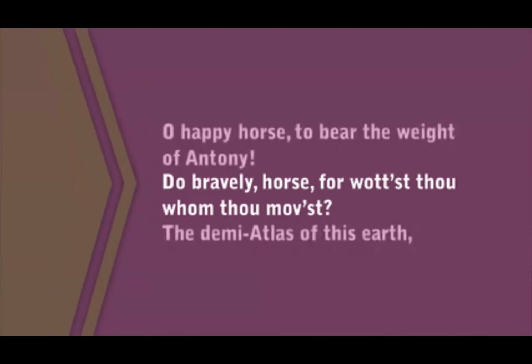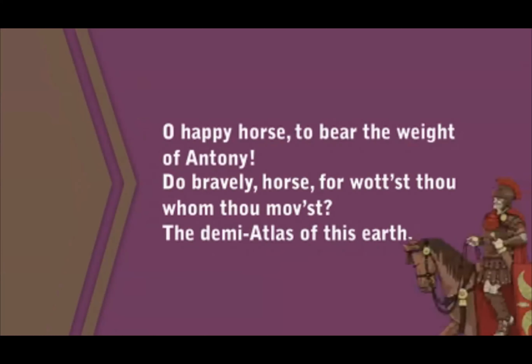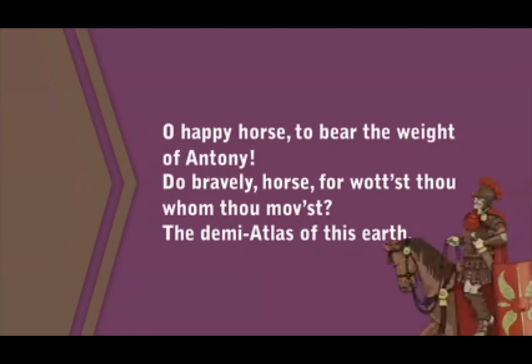Examining the lines surrounding this one will help you to understand its meaning. "O happy horse, to bear the weight of Antony! Do bravely, horse, for wot'st thou whom thou movest, the demi-Atlas of this earth." The horse is clearly carrying Antony, an important person. Cleopatra is asking the horse if it knows just how important Antony is. By using context clues, you can untangle many of Shakespeare's words.